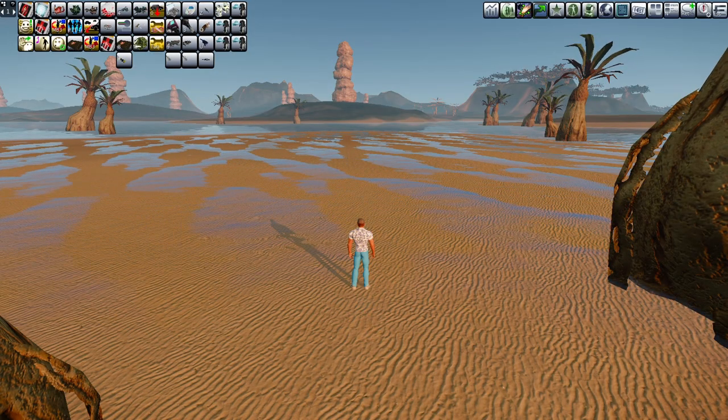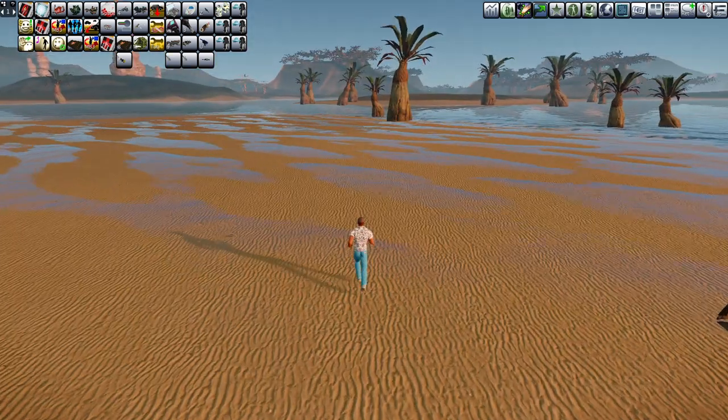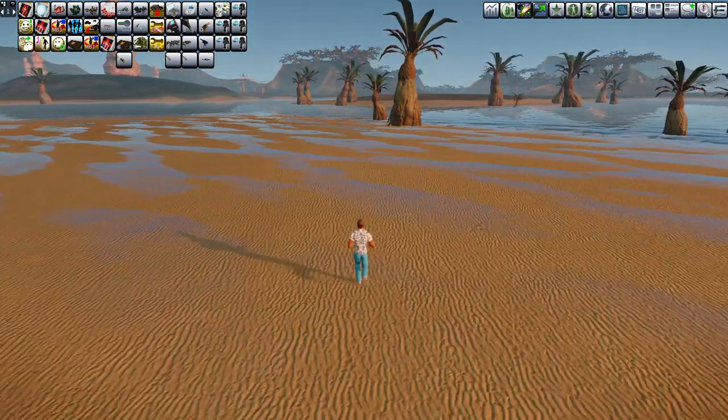And lastly, you can find ground items, the fruits, the rocks, the dung, in water.